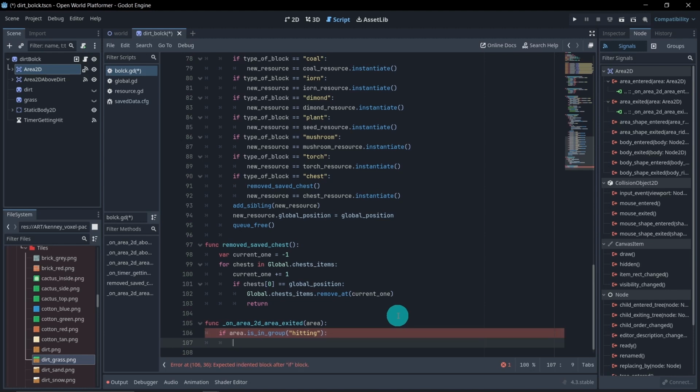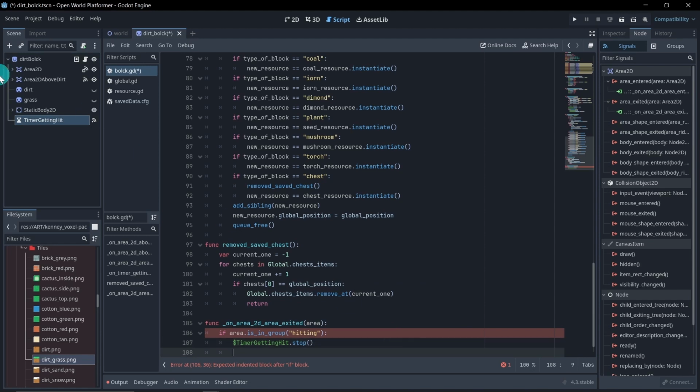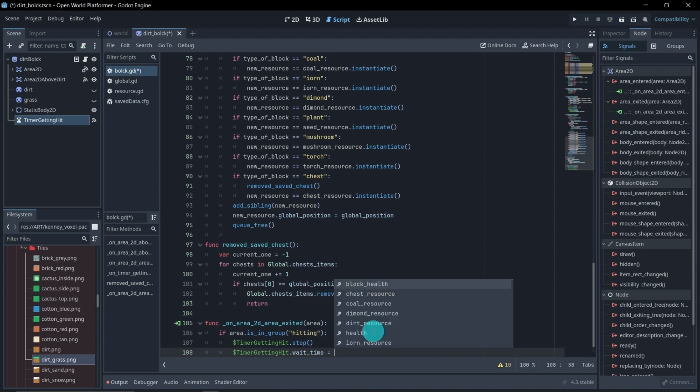So to simply do that, we're just going to stop the timer and reset it. So take that timer hit. We're going to do a dot stop. And then we're also going to reset it. So take that again. And this time we're going to do a dot wait time. And then just simply equal that to our block health.